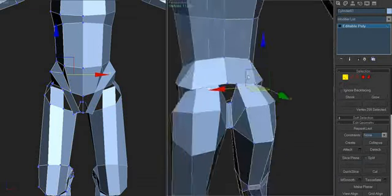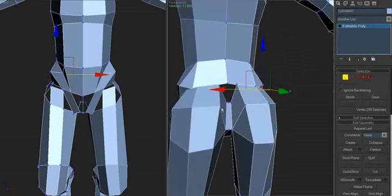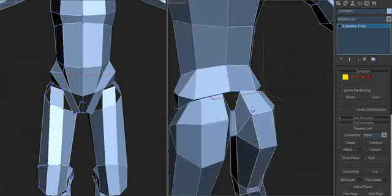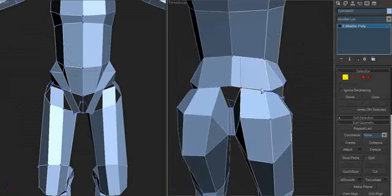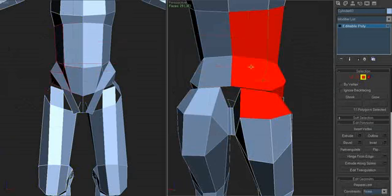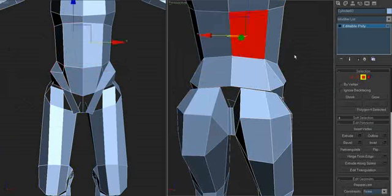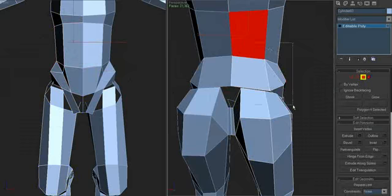If you're not familiar with how to use the move tools, W is move, E is rotate, R is scale. Q will kind of kill your transform for a second in case you want to select, like, drag over top of some stuff. So say I'm in face mode, if I want to drag over stuff, hitting Q lets me do it. If I was in move mode, as soon as I click on one, it starts moving it. So by hitting Q, it lets me drag over my selections.